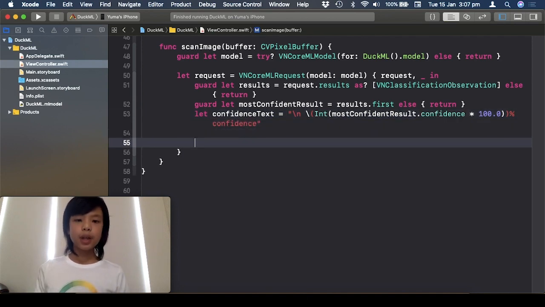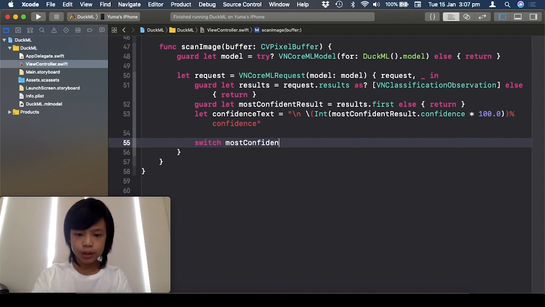Okay, from there we can check what the AI says about the object. I'm going to do a switch statement on our most confident result's identifier.